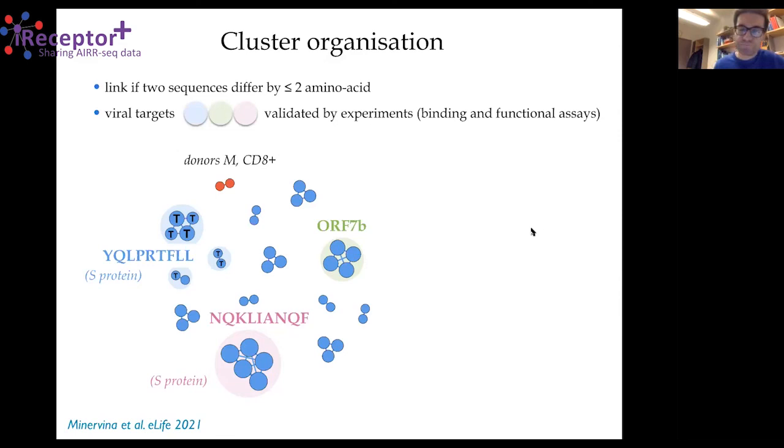Sounds good. If not, Paul can follow up. So then there is another question from Alexandra, and she asks, does the publicity of repertoire sequences depend on the MHC genotype? Yeah, that's a very good question, and the answer, of course, is yes.